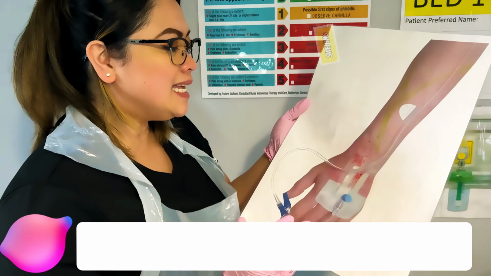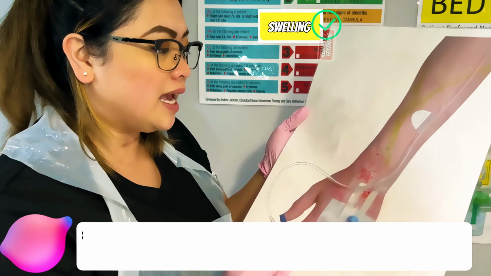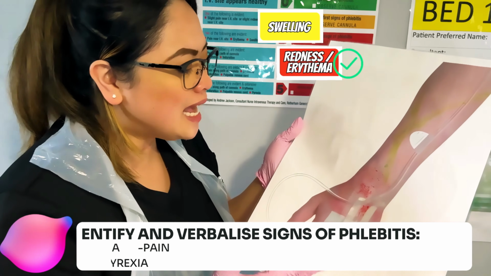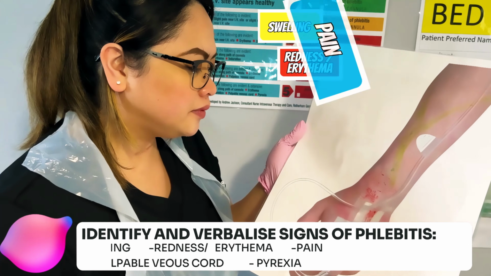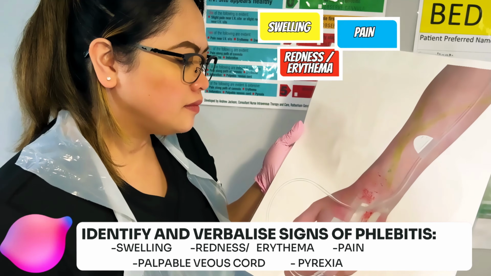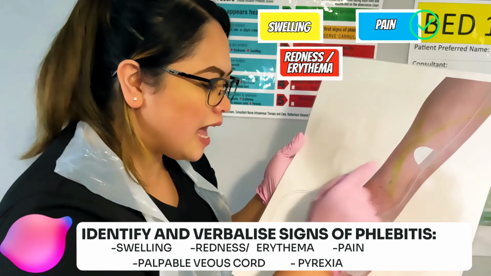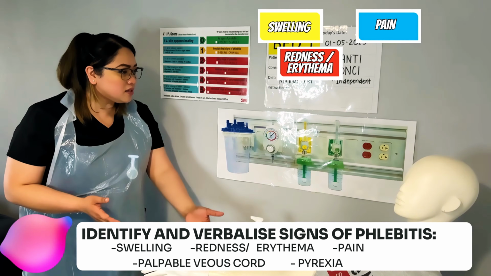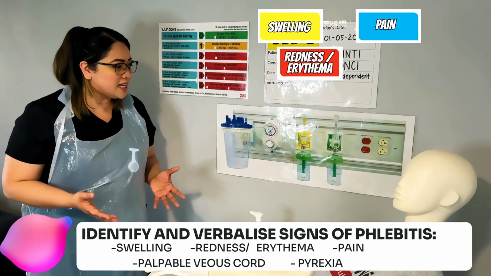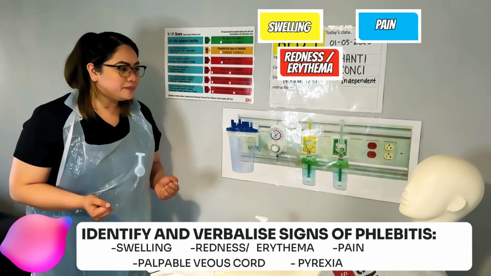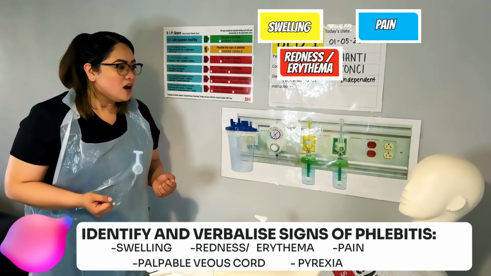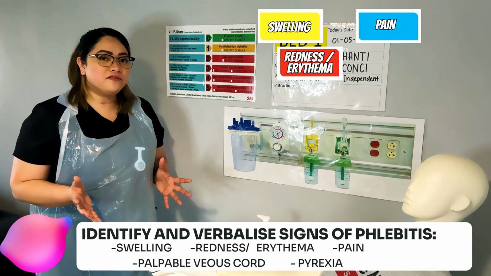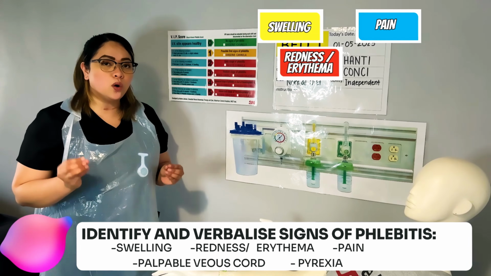So, Ashanti, I can see that the IV cannula site is swollen. There's also an erythema around the cannula site. Ashanti, can I just ask, do you feel any pain at the cannula site? Yes, I can feel pain along the path of the cannula. So the pain is along the path of the cannula, you say? Yes. Okay, so I can confirm that there is pain. Since you said you've got pain alongside the cannula, can you please score the pain from 0 to 10, 0 being no pain and 10 being the worst? Around 4. 4 out of 10? Yeah. Okay, do you want any pain relief at all? No, I'm okay, nurse. Okay, since the patient doesn't want any pain relief, I'm not going to do anything about it. I'm just going to go on with the procedure, okay?